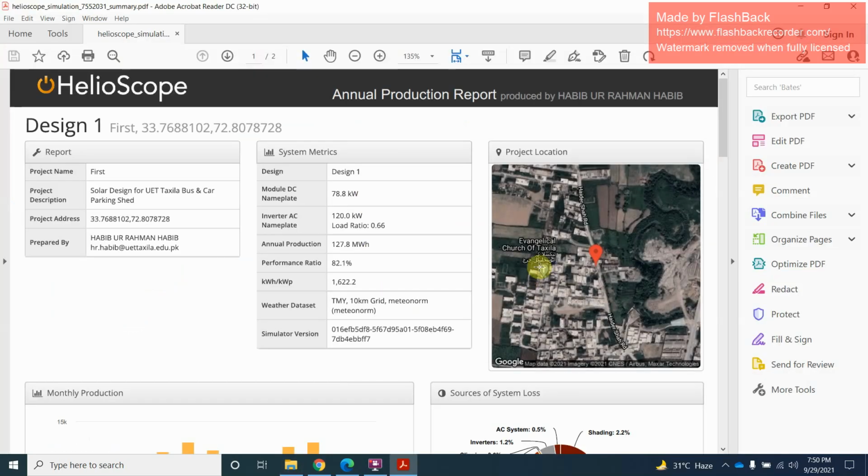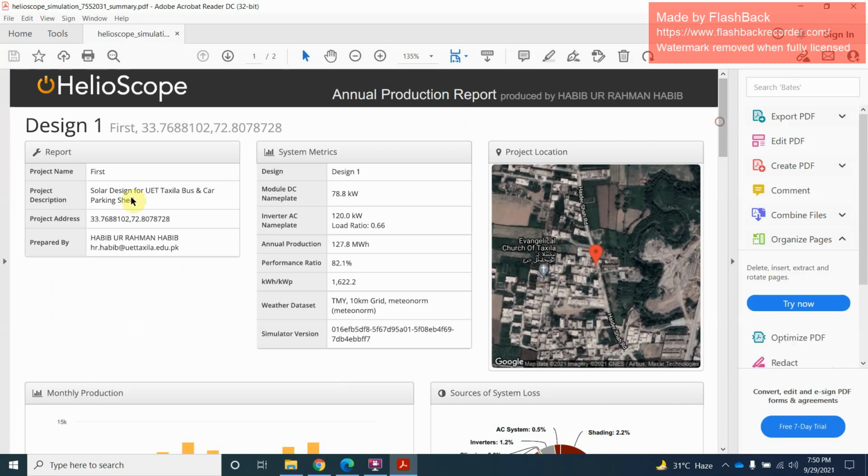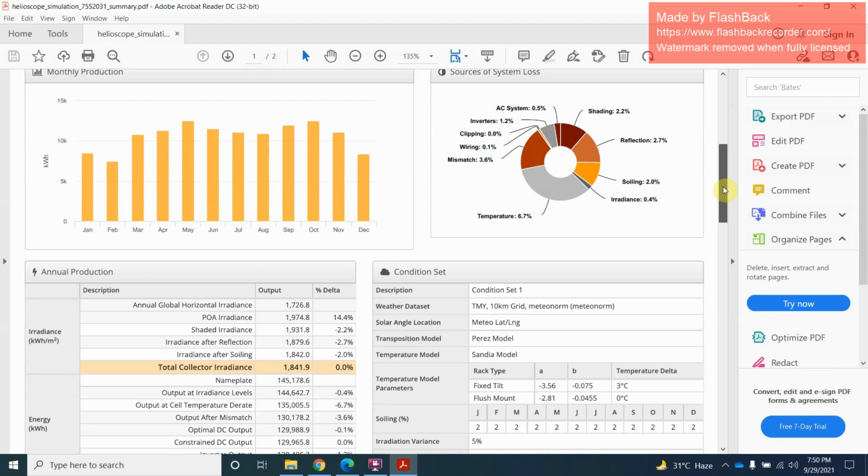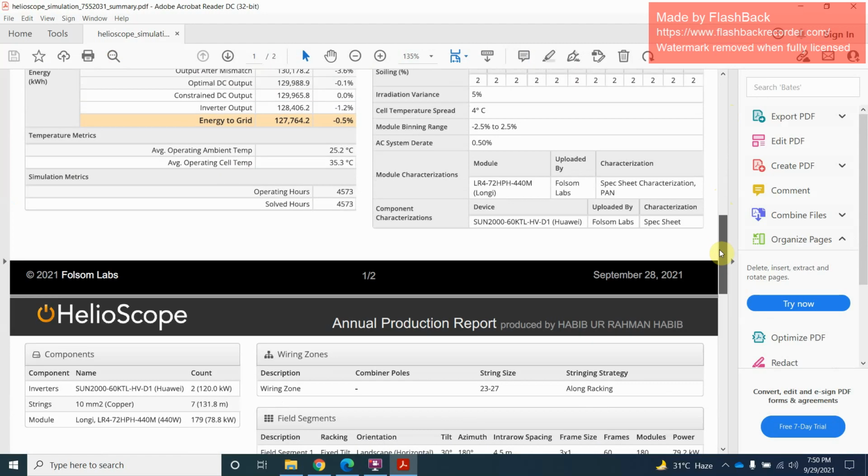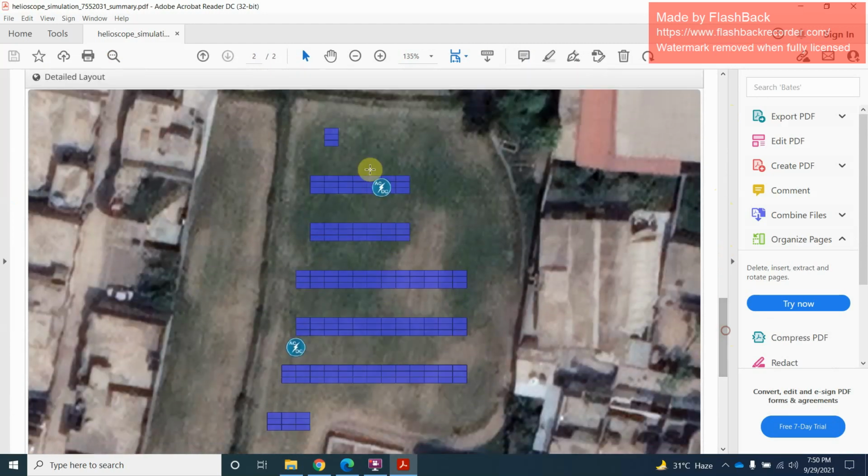You can see this location will be this solar design for the new Tesla shed, bus and car parking shed. For example, I selected this one, and the total energy production and everything. The two inverters will be designed here, one here and one here, and this will be the location.